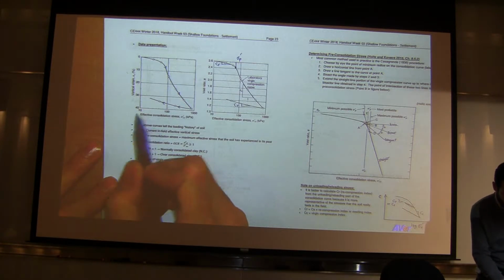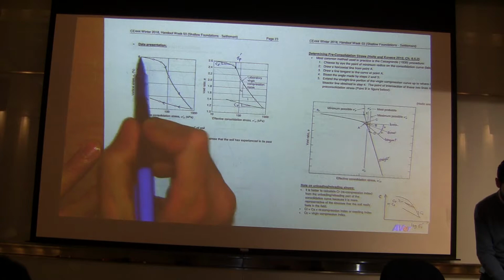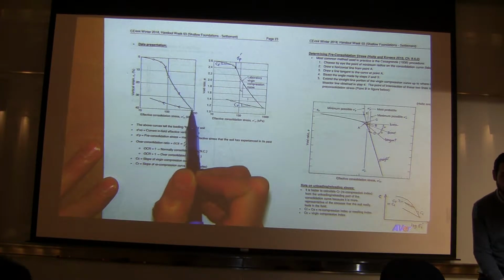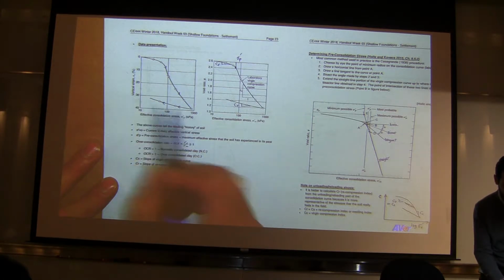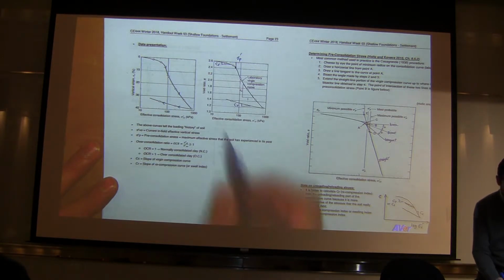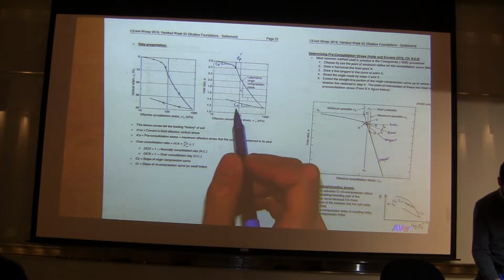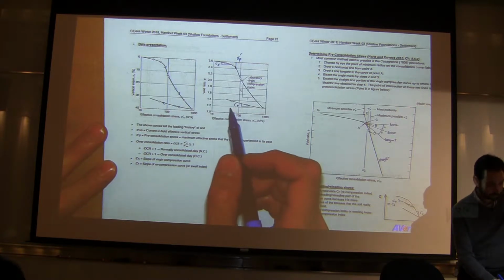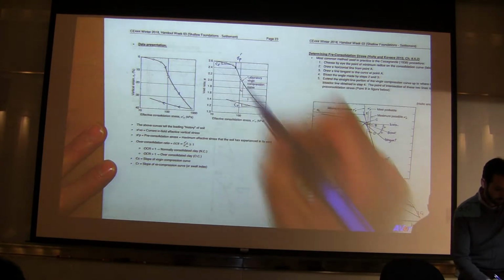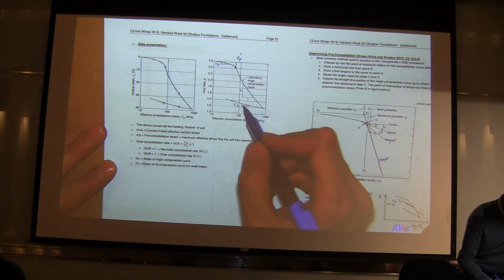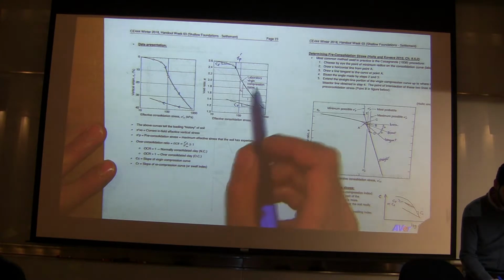So if you look at the horizontal axis here, effective consolidation stress keeps increasing, so every single one of those dots is a load increment. And then it reaches a certain value, and then you start unloading it, and you go back on a different line. So the slopes of these lines are important. This line and this line are supposed to have a slope of CR, recompression ratio, and the slope of this part, which is the normally consolidated part of the curve, has a slope of CC, or virgin consolidation curve.